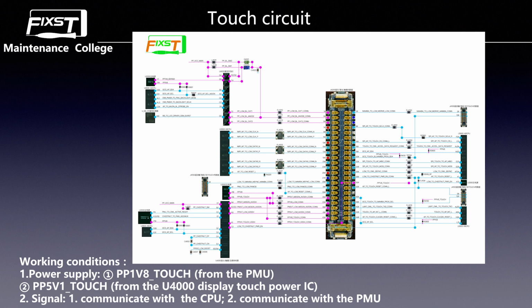And now we see the signal line on the right of this connector. And we see the connector pin 8, pin 14, and pin 22, 24. Those 4 pins, the line is from the CPU, the SPI control line. And now we continue to see the connector, the 14.2 and 14.4, these 2 pins. And the 14.2, this pin, the line is the touch to the CPU interrupt signal. And the 14.4, this pin is the CPU to the touch, the reset and clock signal. And this is the touch circuit principle.